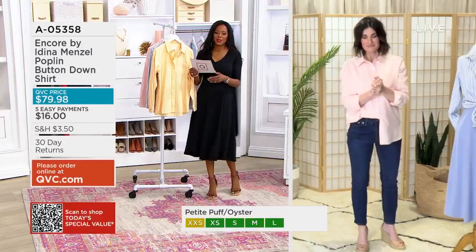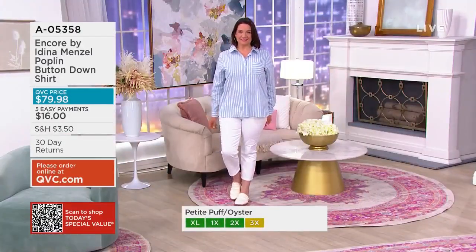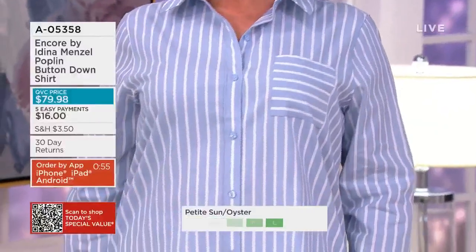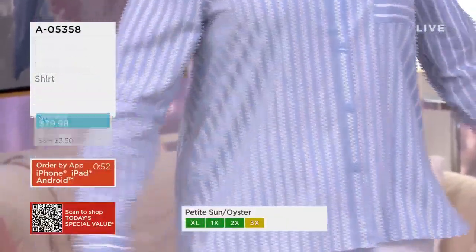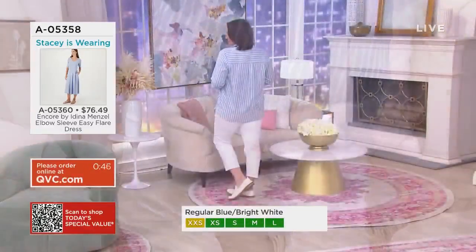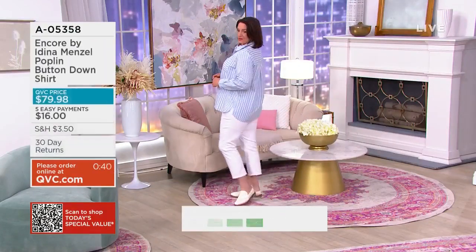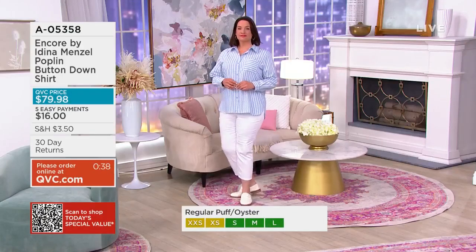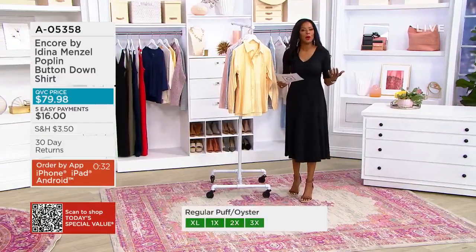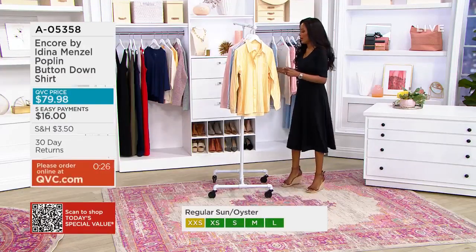For your reference, Adrian, our beautiful model, she is 5'9". This top is available in regular and petite lengths. Adrian is in the regular length — that regular length is 27 and a half to about 32 inches. With that curved hem, you can wear this as a shacket or buttoned up. Either way, you're going to be appropriately covered. If you're looking for the petite length, it's about 26 to 30 and a half inches. So if you are a petite woman, you will have the same confidence in coverage with this gorgeous button-down top.